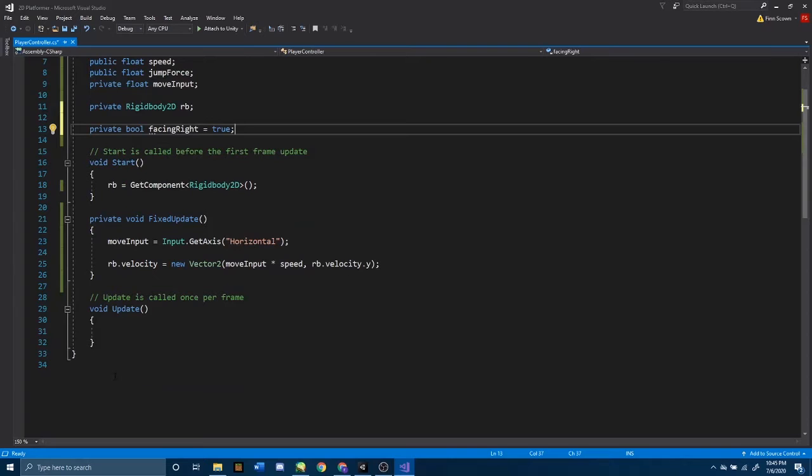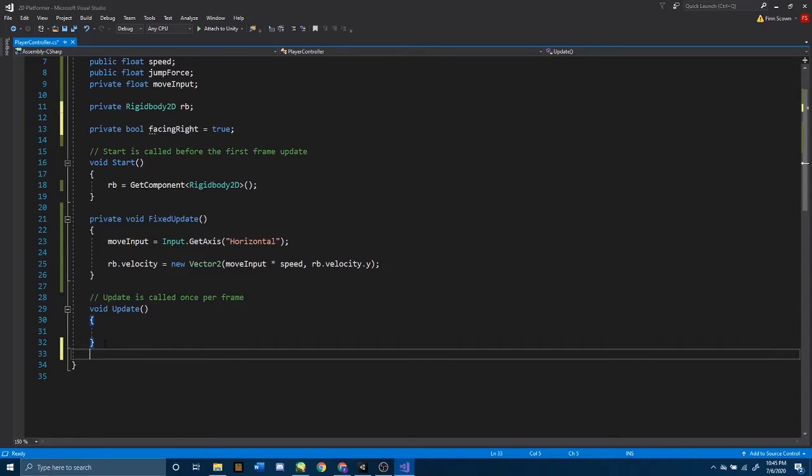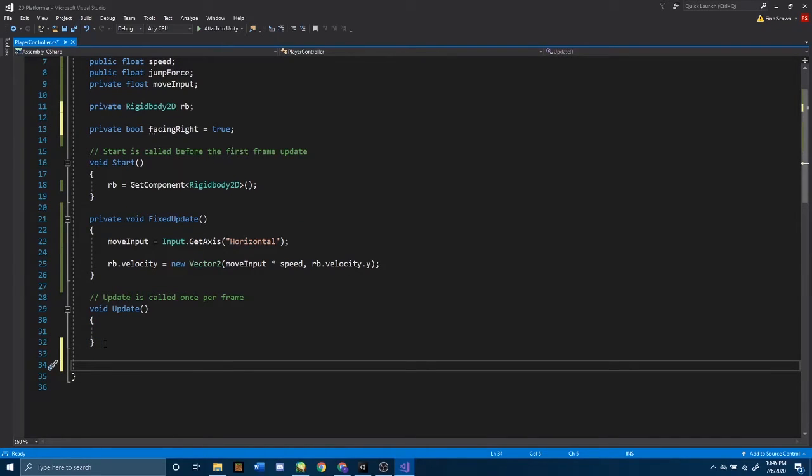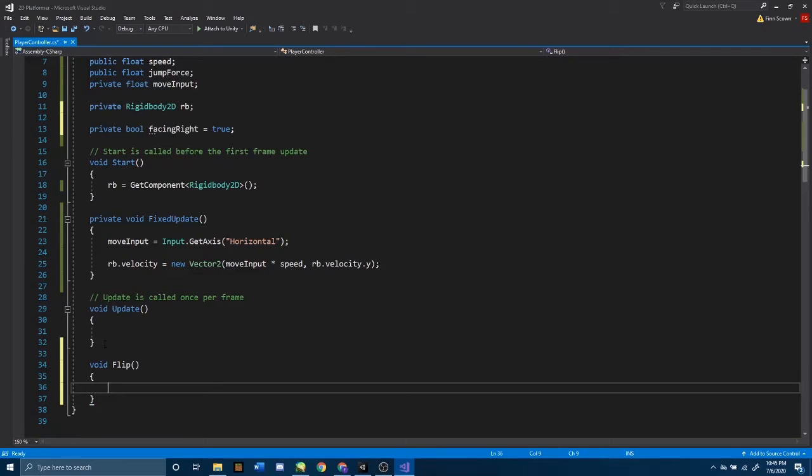Now we're going to scroll down, and under our update function we are going to create a new function, void flip, and open it up with squiggly brackets. The first thing we're going to do is take the current value of the facing right bool and change it to the opposite value. To do that, we are going to say facing right equals.